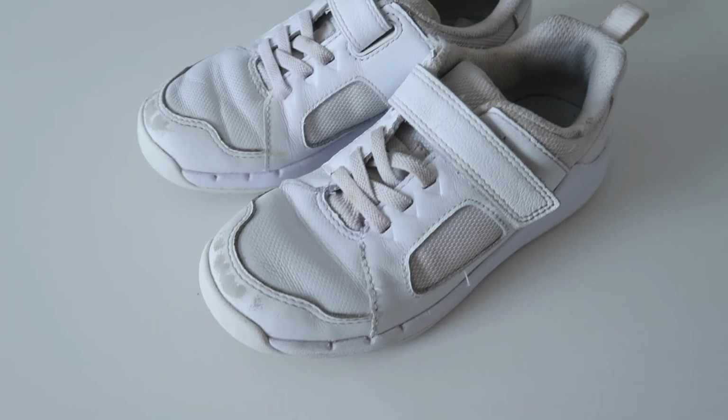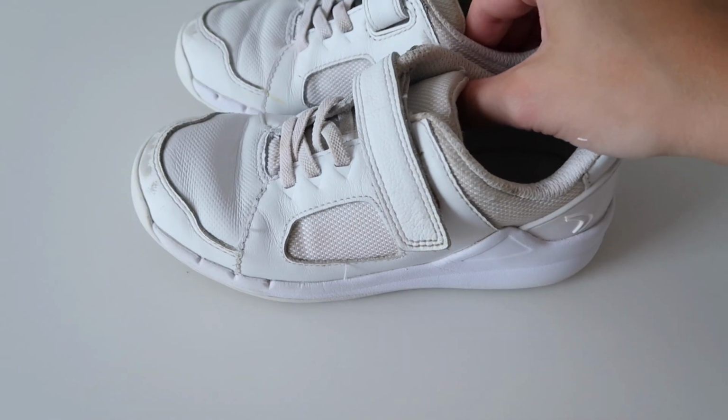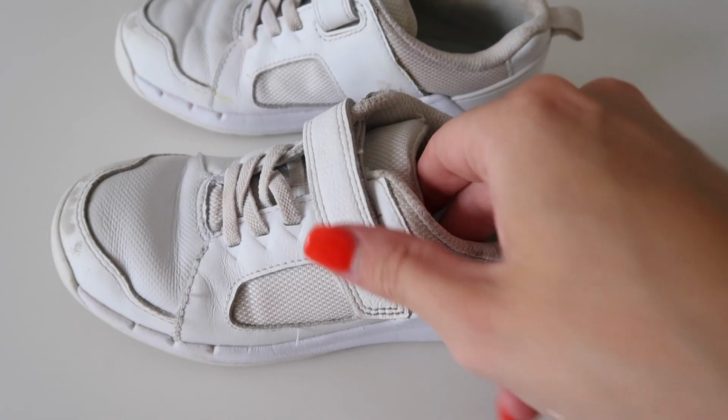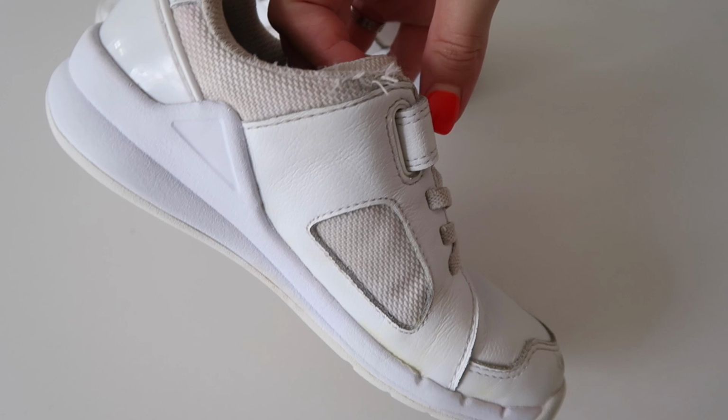So this is the end result. I think they look so much better. They're much brighter, much cleaner. I couldn't obviously get rid of the scuff marks, so if you've got any suggestions for those, then let me know in the comments down below. But those are Vinnie's trainers.